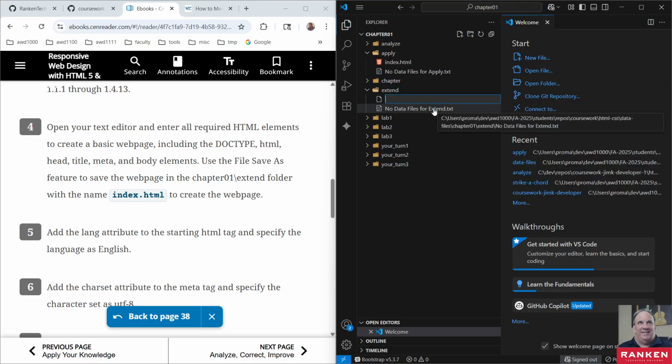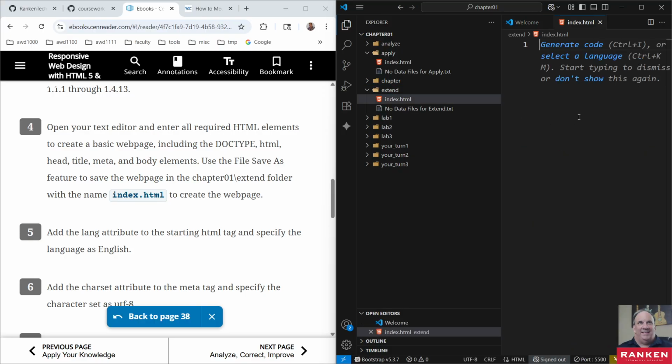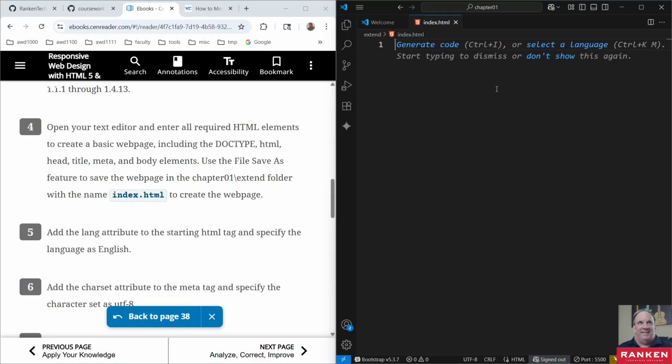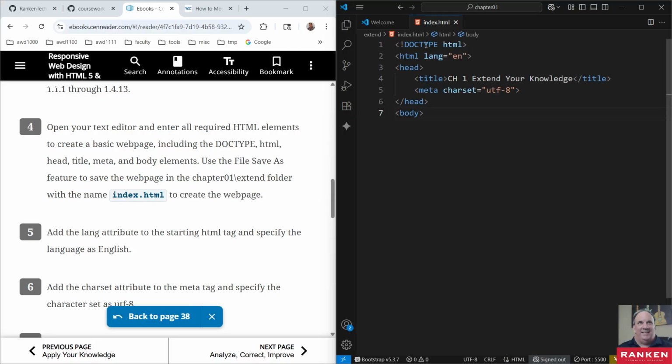So, new file, index.html. We did a similar one earlier, and now we have that file. Then we're going to do all the same things we did before. Here's our doctype, we talked about that, and our base HTML.